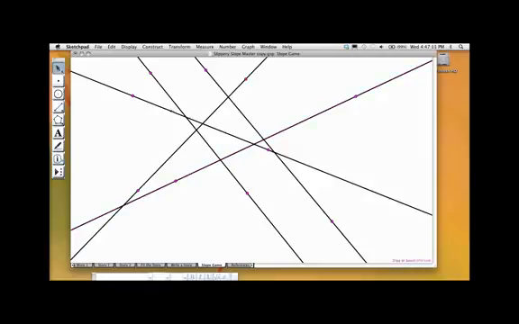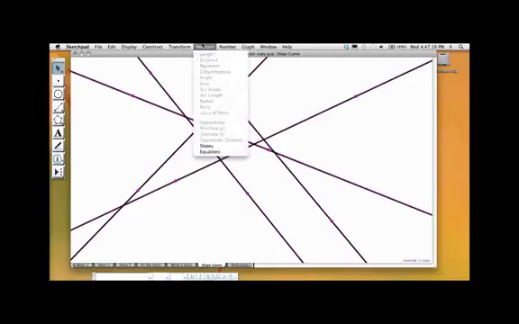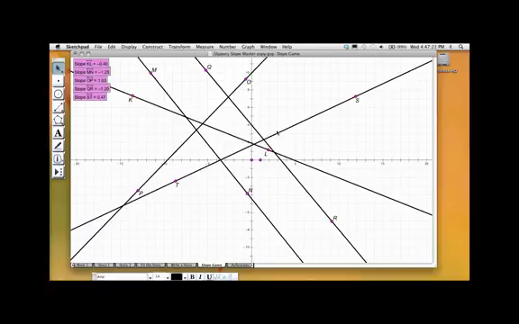Okay, and then I'm going to measure the slopes. I'm selecting all my lines, and then I can measure all of the slopes at once. Now, when I measure the slopes, the coordinate grid automatically appears because you can't really have a slope measurement unless you have the scale of a grid. And as I measured the slopes, all of the points also got labeled. So now I can identify which line is KL, which line is MN, etc.